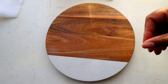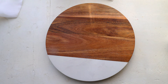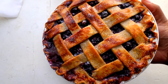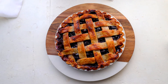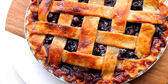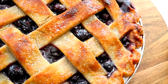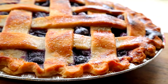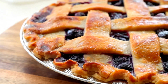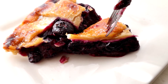You guys, we have blueberry pie! My secret for cutting a pie perfectly is to freeze the entire pie overnight. Then you can take it out, use a chef's knife, cut it in half, then quarters, then eighths — and you get perfect slices. That is my little restaurant industry trick. I hope that you guys enjoyed this video — let me know if you like these videos with no music in the comments down below.